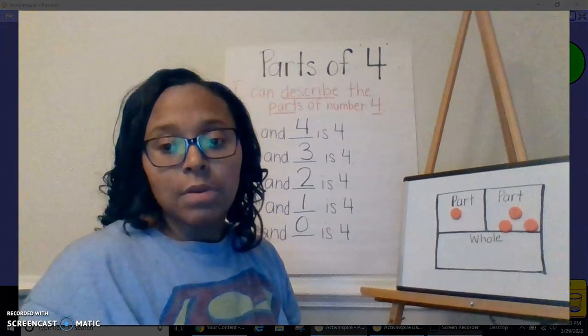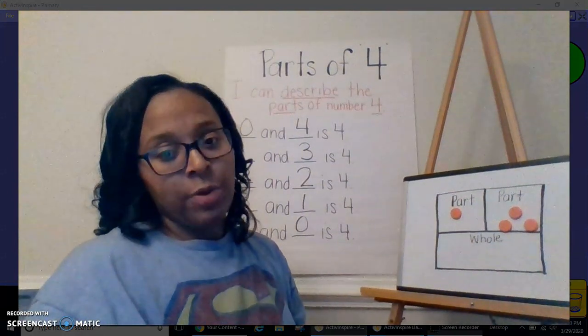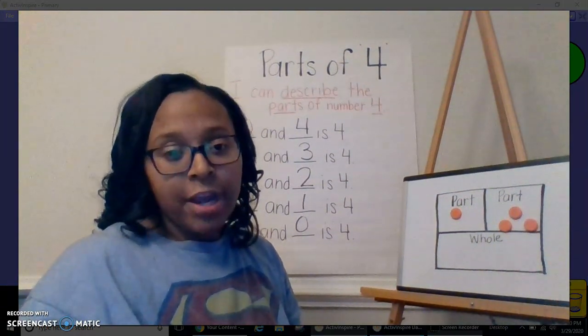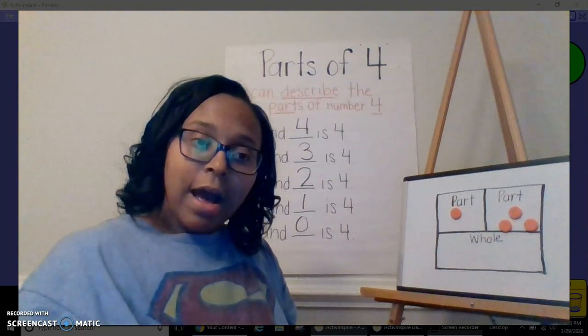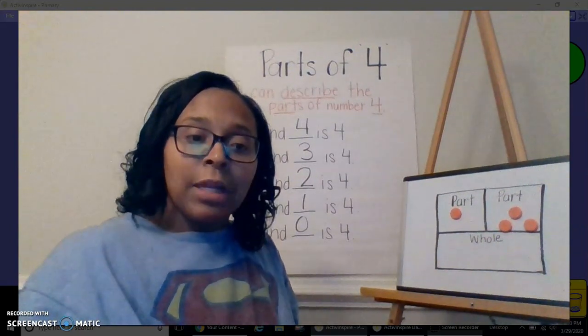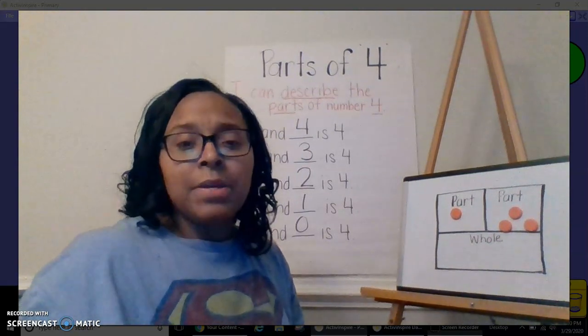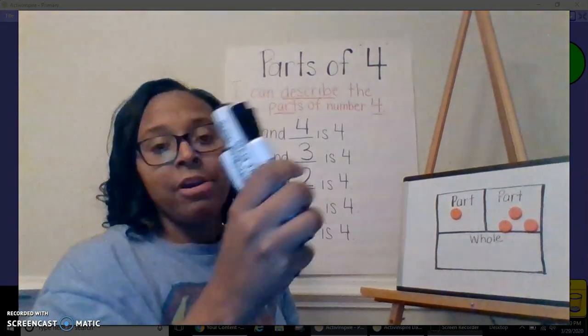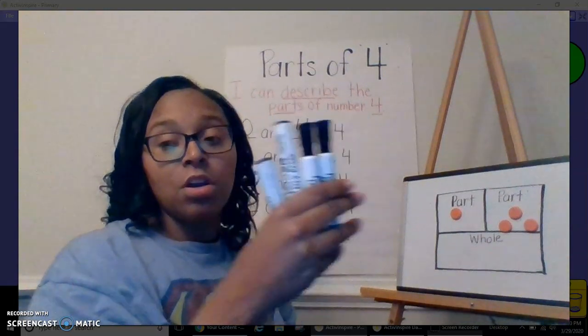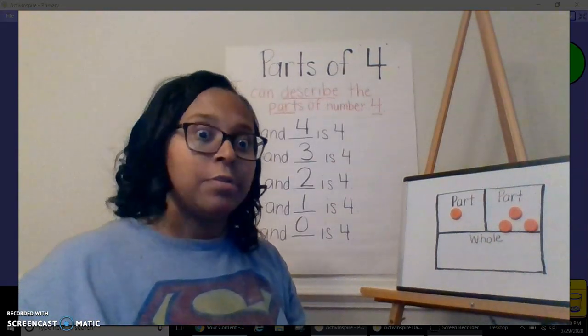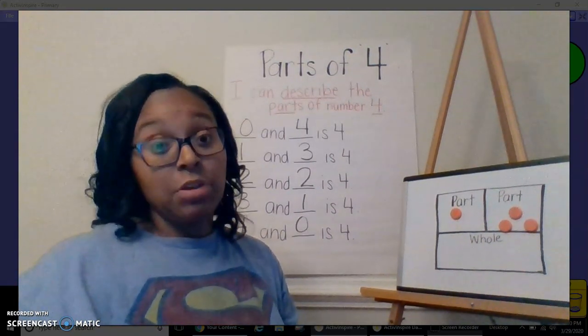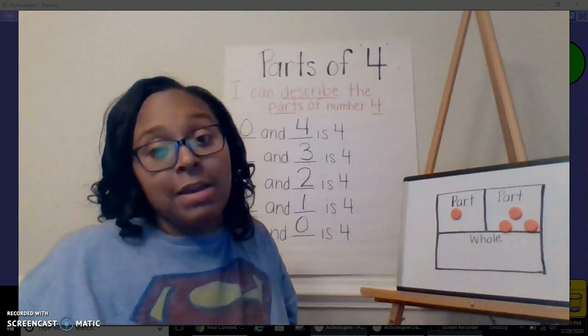So I hope you guys enjoyed your quick mini lesson. Please share what you guys have done. You can draw it on your own piece of paper, however you would like. I might even get a chance to make a worksheet for you guys to practice. But be sure that you practice with anything you have at home. Like I have these markers. You can use cereal, you can use spoons, you can use forks, you can use your shoes. You can use anything that you have at home to practice making parts of numbers.